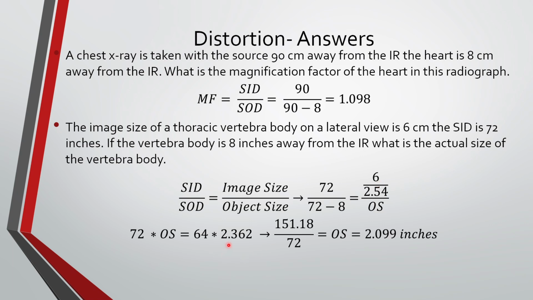So we found out that the image size in inches is 2.3. Okay, and the object size is 2.0. We know there's always a magnification factor. The magnification factor is always going to make the image larger. The image size is always going to be larger than the object size. The image size is 2.3, the object size is 2.0. So we can feel pretty confident that we've done this correctly, and it makes sense based on how far away it is and everything. All right.